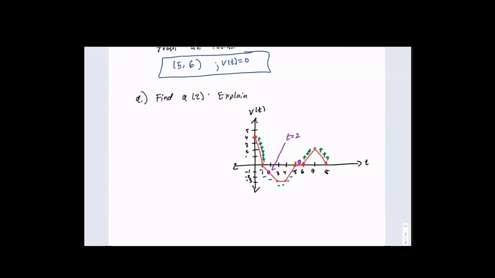So how do I find A of 2? A of 2 represents the slope of V of t at t equals 2. How do I find the slope? Well, it would be the derivative, but we don't have an actual function. So I'm not going to actually do a derivative and plug in. When we were doing the work yesterday, you had a function, you found the derivative, and you would just plug in 2 into that derivative, right? That's what you did yesterday. But I have a graph, and I mentioned it earlier on in the notes.